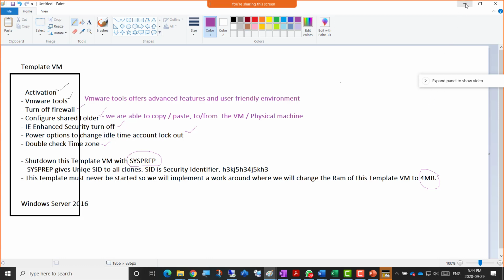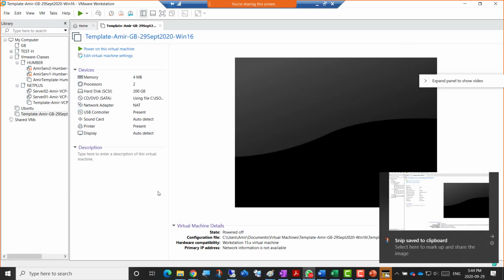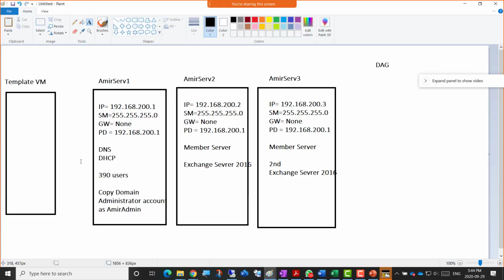Okay, so I'm just going to minimize this, and now we need to create clones. So what's the next plan here? The next plan is this: the template machine has been created and we need to actually create 3 clones. Hopefully your disk space is enough, but we're going to make sure that it does not expand that fast.